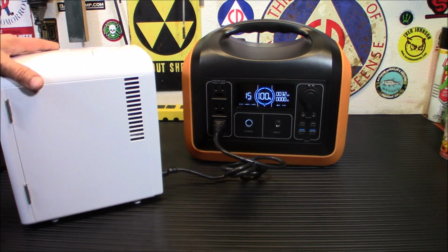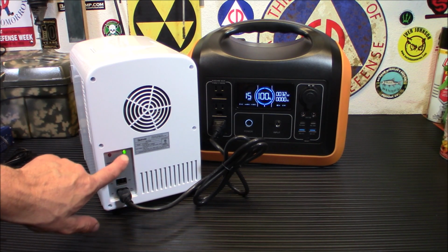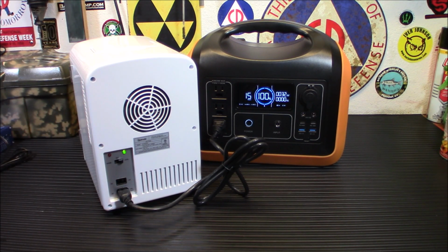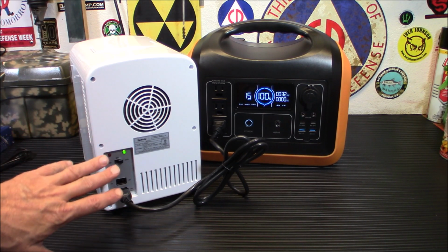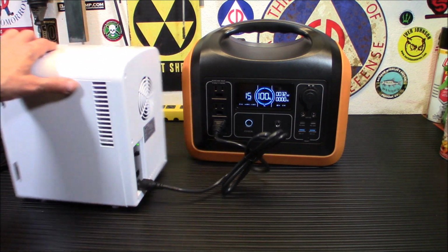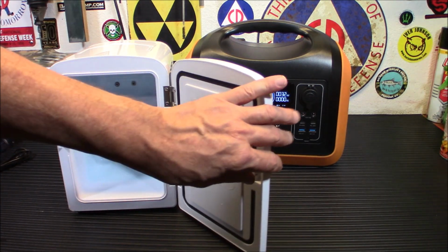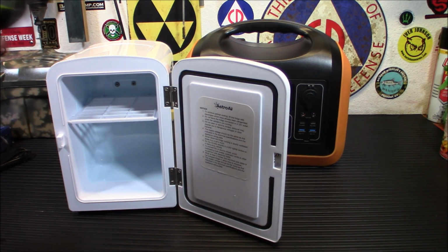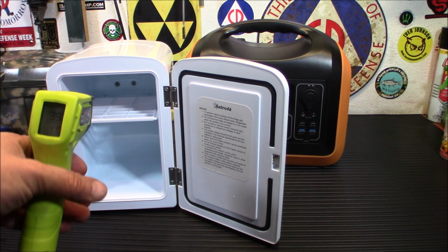Now to switch this over from hot to cold, you've got a cool button here, okay? And that's the green light. And you also have the red light over here to warm. So I just pushed this button over. Now I'm trying to get a reading, so of course I don't want to do that just yet. I will show you that in a second. But I want to see about how long this will take to get to extremely cold inside. And it was already in the 40s, and we did have to unplug it to try it out there. But let's see what we're getting on it.